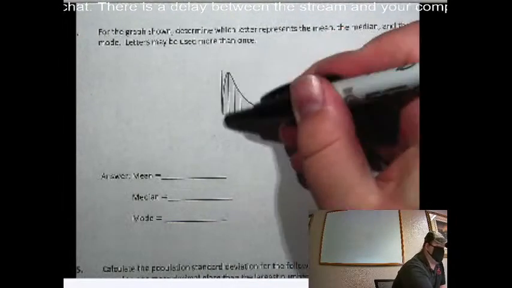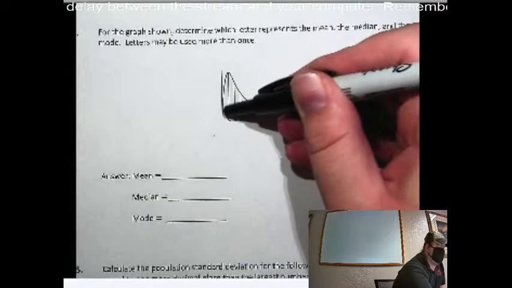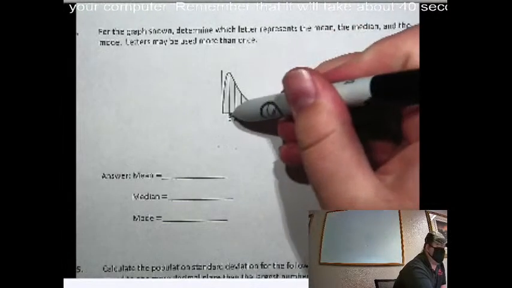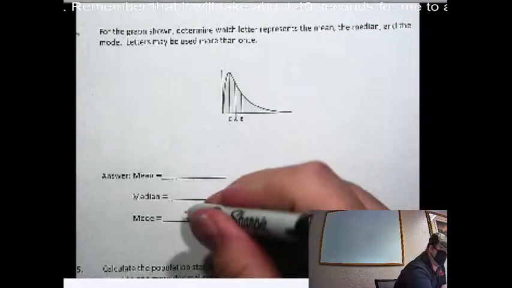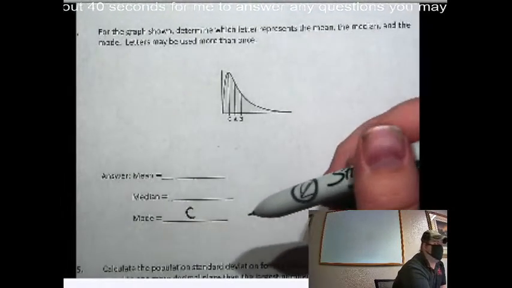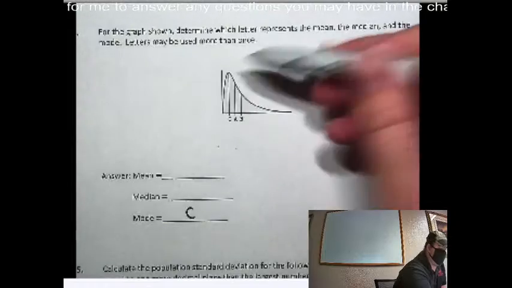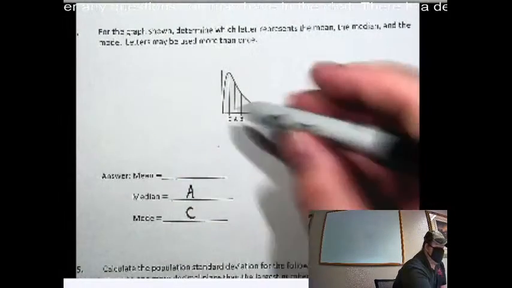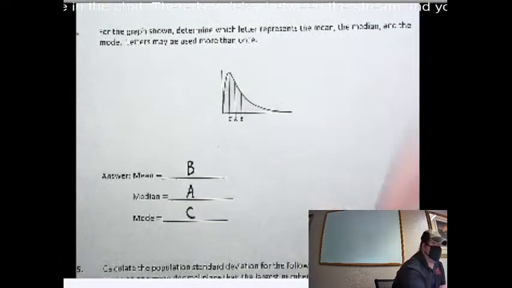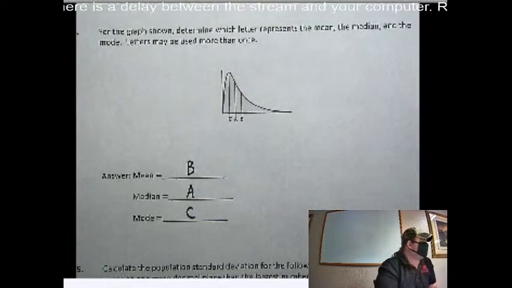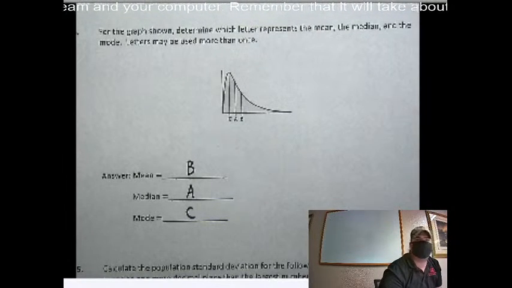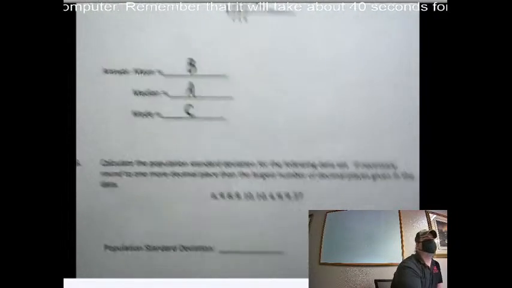First of all, this peak right here, where we have a lot of the same number occurring, is the mode. Maybe this is like 5, which means that we have a lot of 5s occurring. That's the mode, so C is the mode. The median is the middle value, so literally A, the middle value. And B is our mean then. It occurs on the other side of the median from the mode. Any questions there? None? All right.